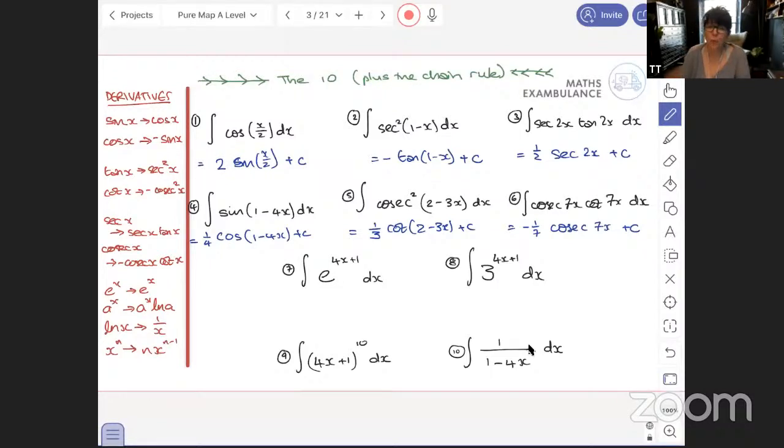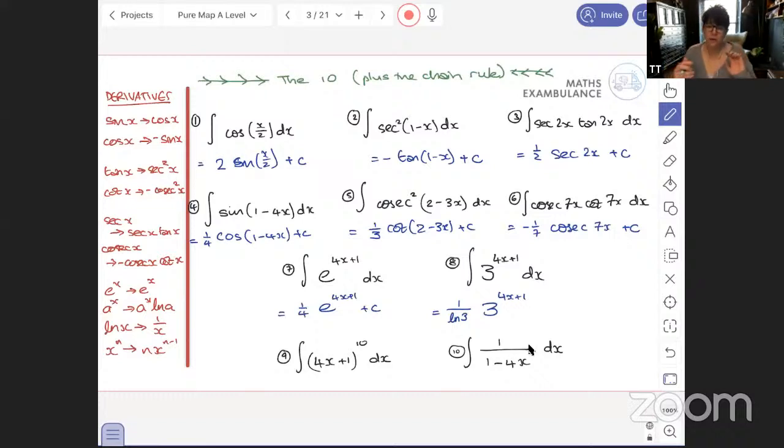Okay, right, E, what got differentiated? E got differentiated. The derivative of e to the blah is e to the blah, but then I'd have to times by 4, chain rule. So I don't want the 4 there, so I put a quarter at the front. Next, what got differentiated? What got differentiated was 3 to the. Okay, let's think this through. Derivative of 3 to the is 3 to the ln 3. So if I differentiate, I'd have to multiply by ln 3, and I don't want a ln 3 there. So I'm going to divide by ln 3.